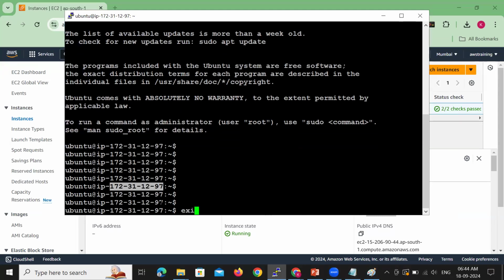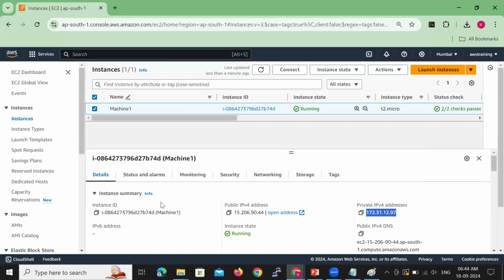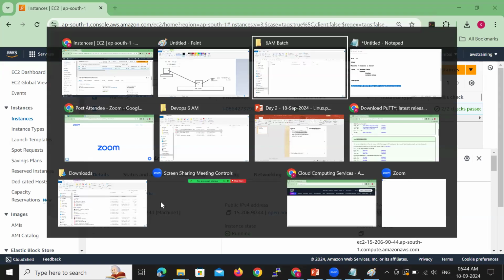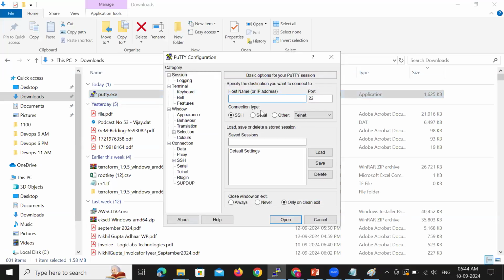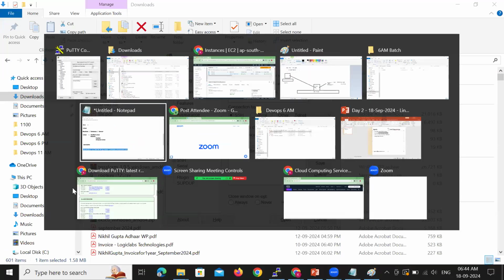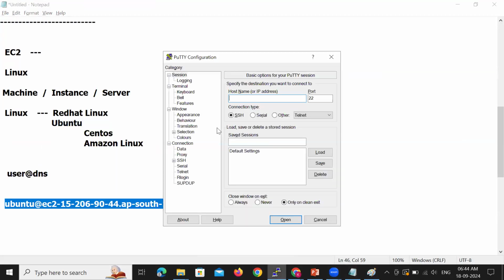I repeat it. Exit to disconnect and close one more time. I'll also show you one more time how to connect. So open the terminal putty. Putty is available in the downloads folder. Open putty. Under host name, you have to enter user and DNS.